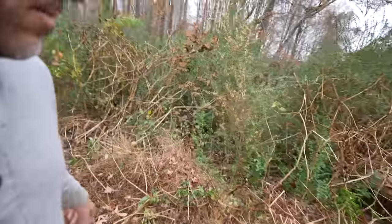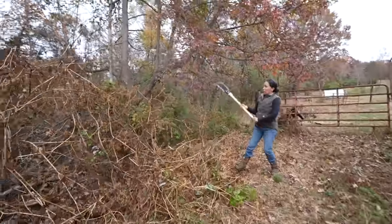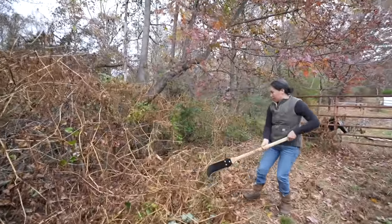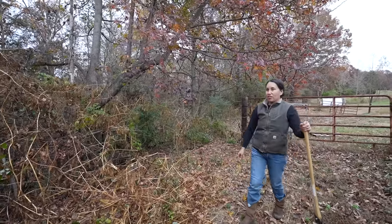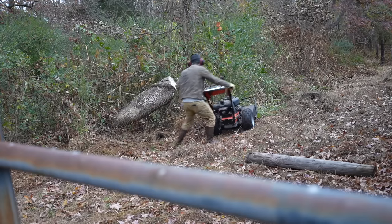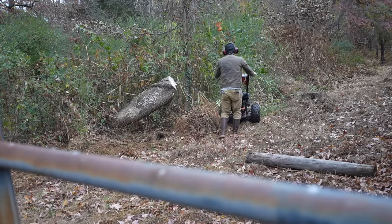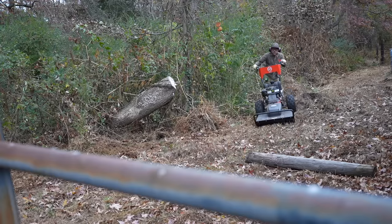Coming down the line, we're gonna continue the fence line. I mean, this is pretty much the property line, but there's no fence here. Dogs just come in freely. We have to. The rain's clearing a path. All right, so the only thing, I think you need to come in with a chainsaw and get this sycamore tree, and this Chinese privet.